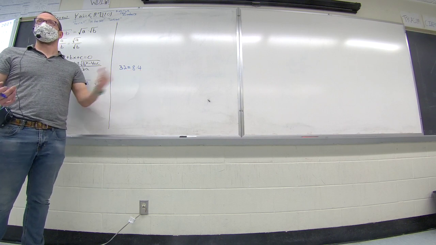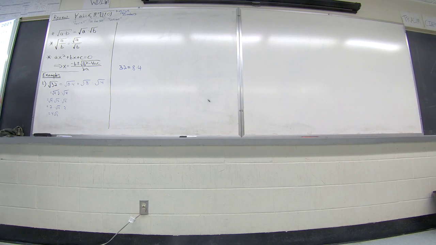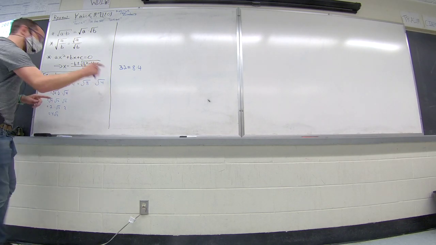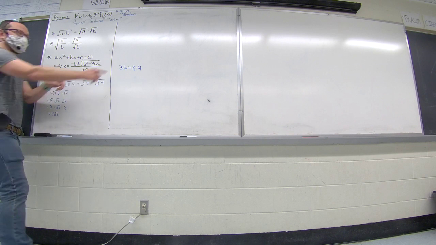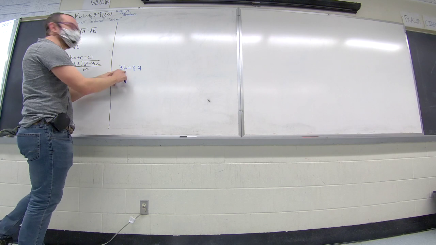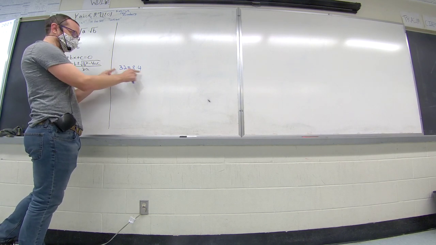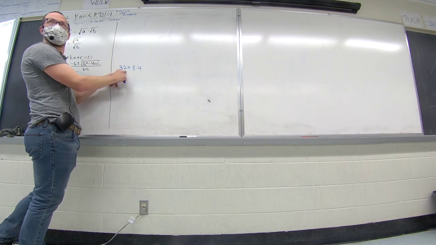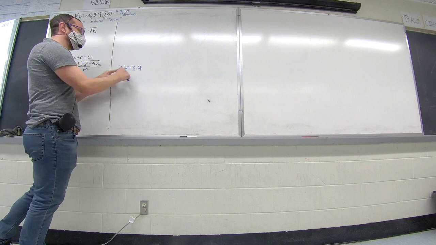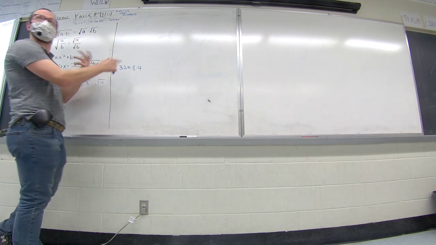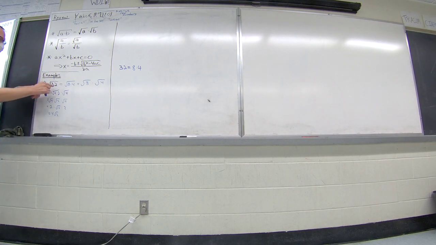Oh no, I meant, how do you know that root 32 equals... Because 32 is the same as 8 times 4. Oh. Right? This means that anywhere you see a 32, if this is true, instead of the 32, you could put 8 times 4. They're the same thing. I could erase the 32 and put 8 times 4 right there.